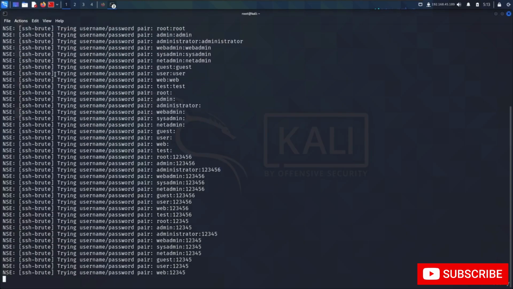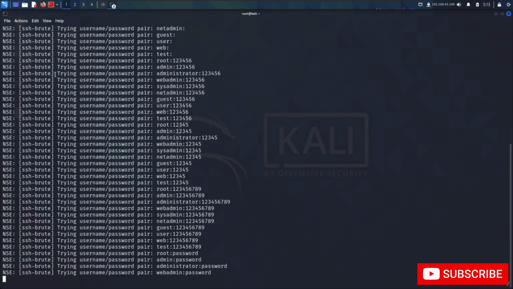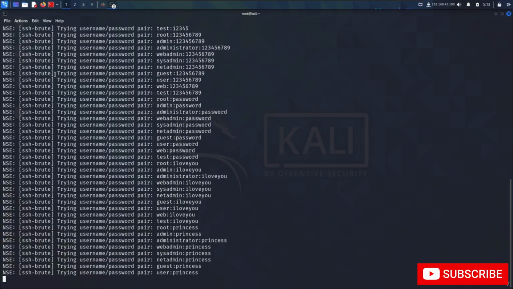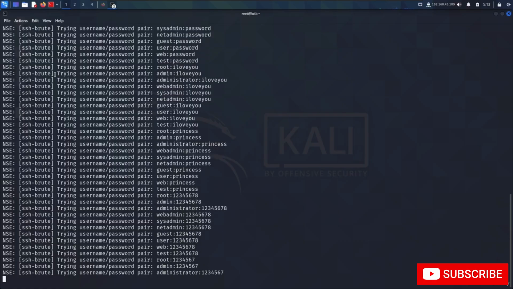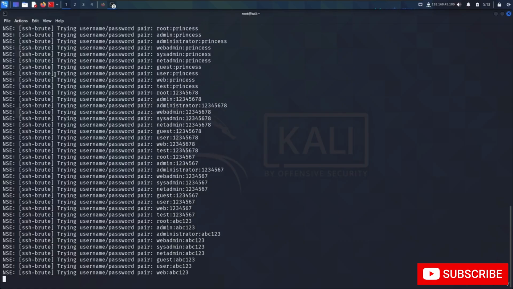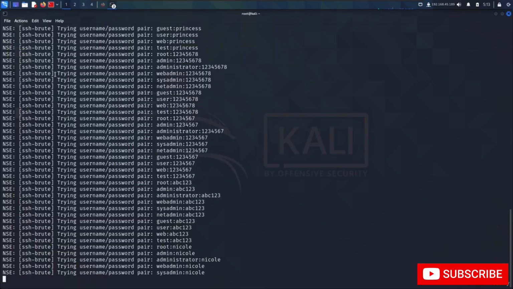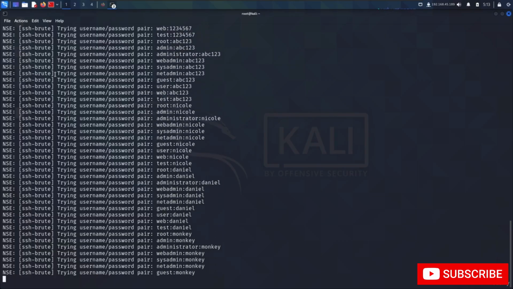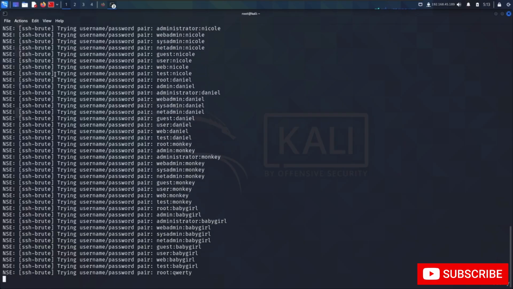It depends upon the type of password the user has created for this. So I will not be testing all the passwords. This was just a demonstration to show you how you can run scripts. You can run scripts of nmap, and you can do it manually. You cannot do a brute force, but using nmap you don't have to use another tool, and by this tool only you can do a brute force attack.